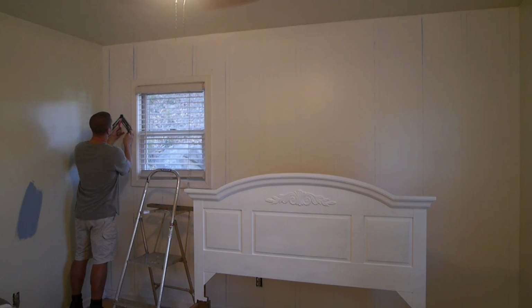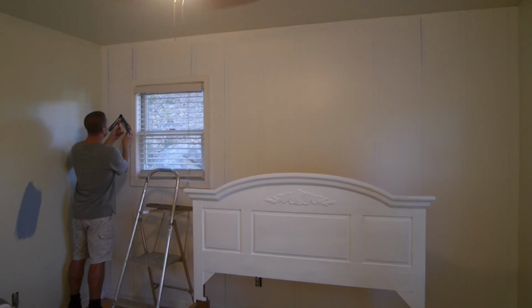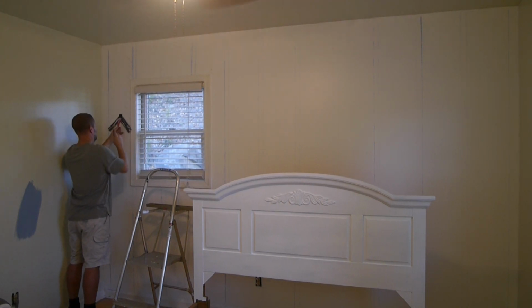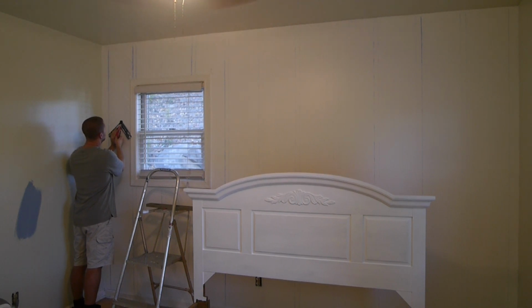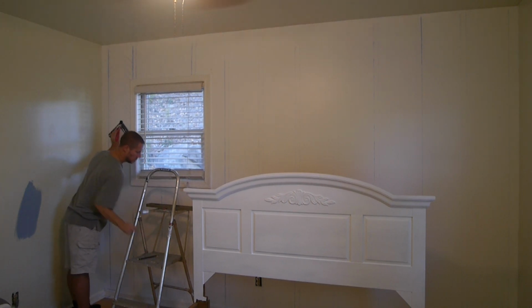The obstacle of the window frame is a little irritating, but yes. And the new trim will be thicker. It should be wider, right? Yes, so it's okay if it hides over it, and that's the great thing about doing the treatment first, because if you are just going around the new trim, it might look a little funny. This is going to almost look like it goes behind it, which technically it will be.